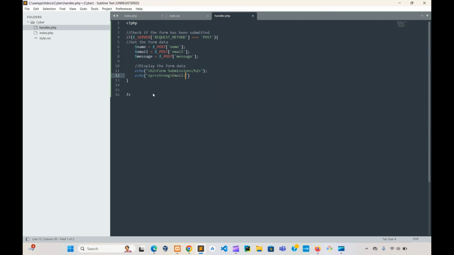and then close it with strong. This is like HTML right now. And then we have to, let's see here. Oh, name is first, so we can just say name. There we go, name in strong, and now we have to retrieve that variable name. Okay, and then we can close that paragraph that we opened.